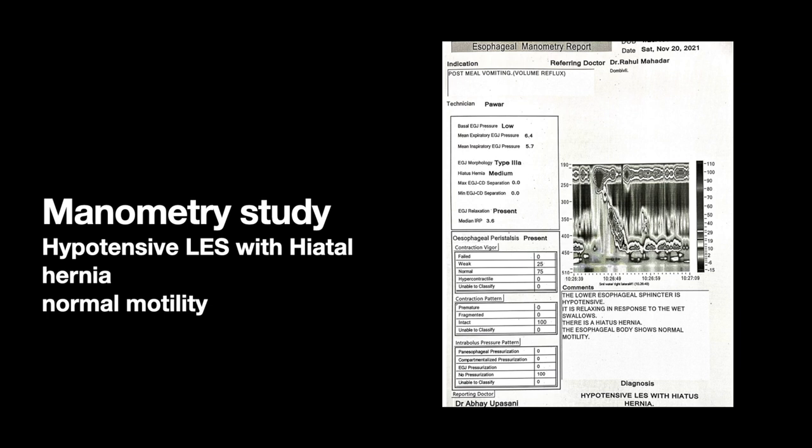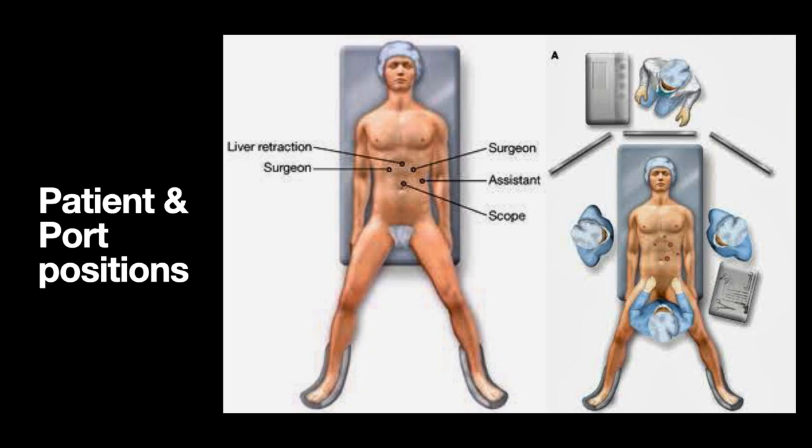So the plan in this patient is laparoscopic Nissen fundoplication. The patient and port position are as shown in the figure. The surgeon is standing between the legs, two monitors at the two shoulder levels of the patient, anesthesia trolley at the head end. An assistant is standing on the left side of the patient.